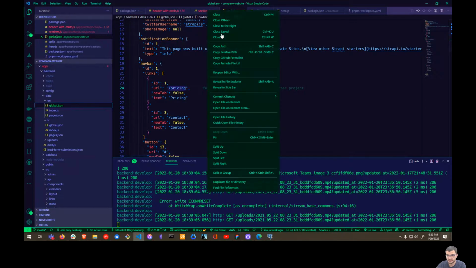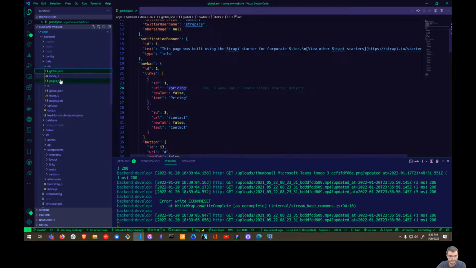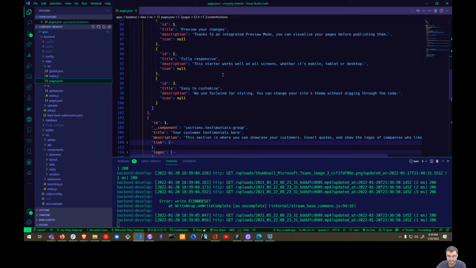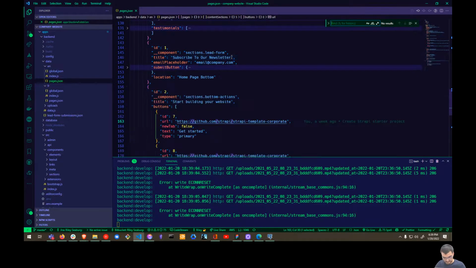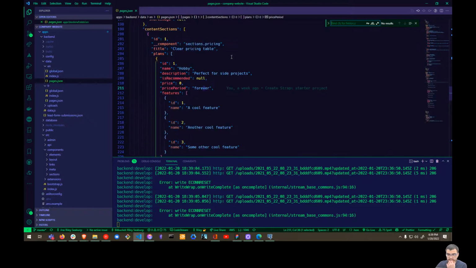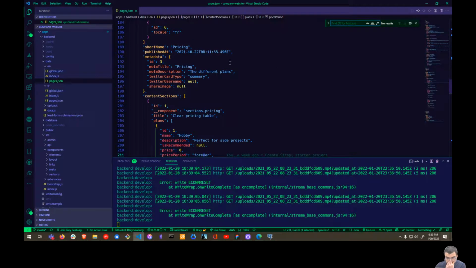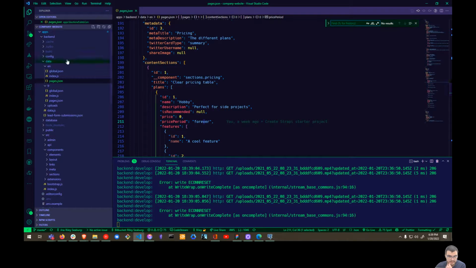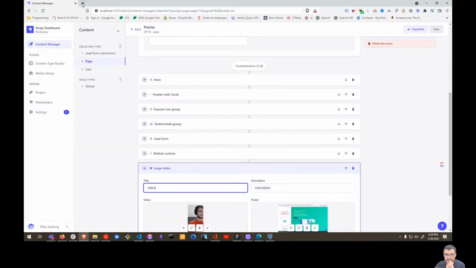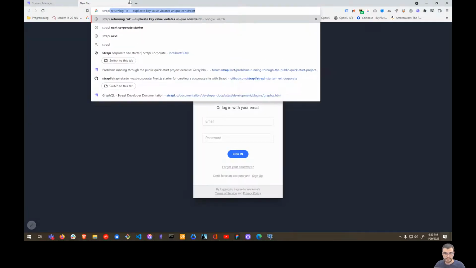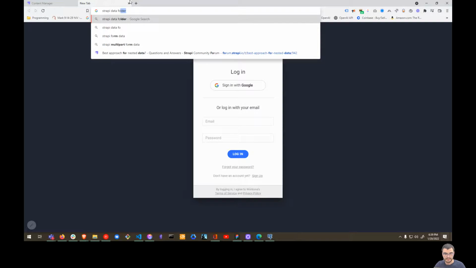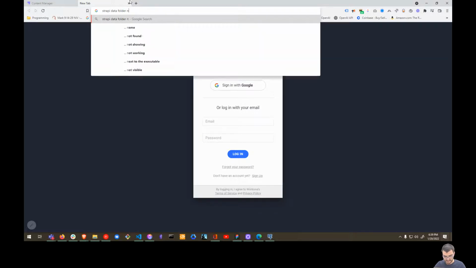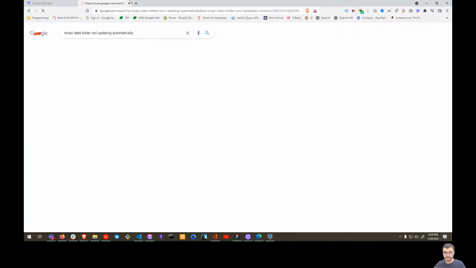I'm going to close all these. I think that's super interesting. So Strapi, this is something we've got to search. Strapi data folder not updated automatically.